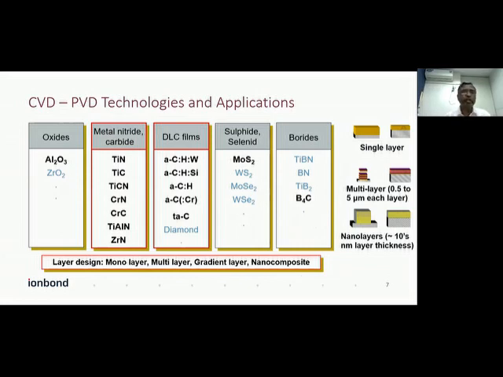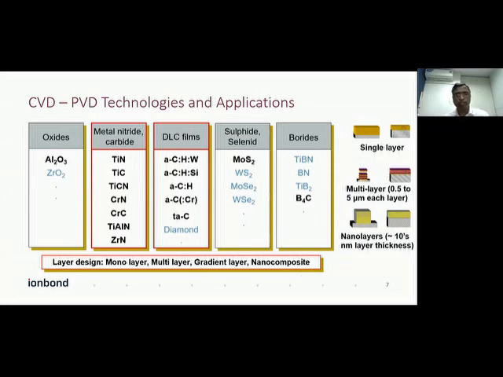Another segment is the nitride or carbide coatings. So titanium nitride is a basic coating. When thin film technology started way back in the 1960s, the base coating was titanium nitride. So it started with that one, then new coatings started coming up: titanium carbide, titanium carbonitride, chromium nitride, titanium aluminum nitride, and nowadays still more advanced coatings like titanium silicon nitride or titanium aluminum chromium nitride. So various nitride-based and carbide-based coatings are now available to enhance the tool life and get better performance.